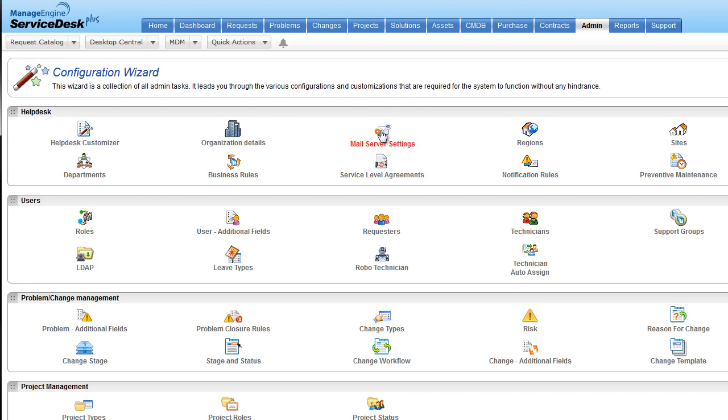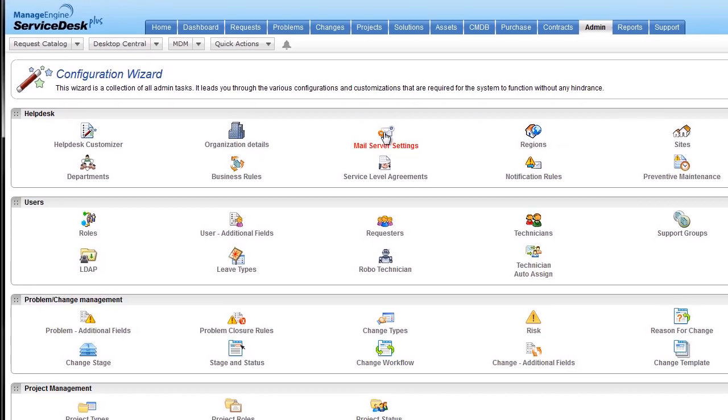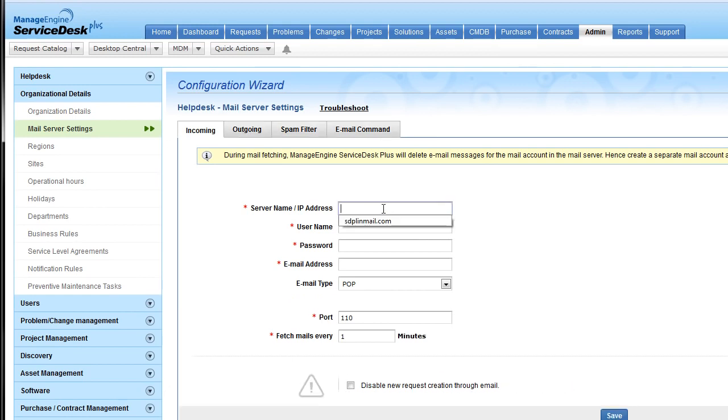Go to the Admin tab and Mail Server settings. I could define the Exchange server details, server names, and other details including email type. Currently, we support POP, IMAP, POP, and IMAP.